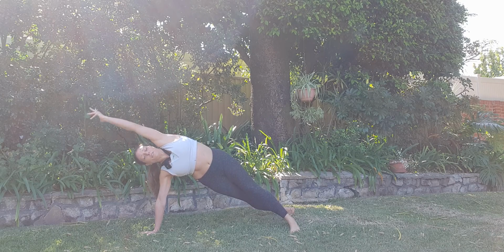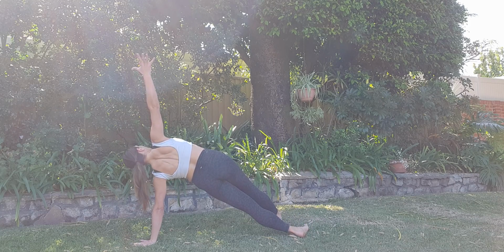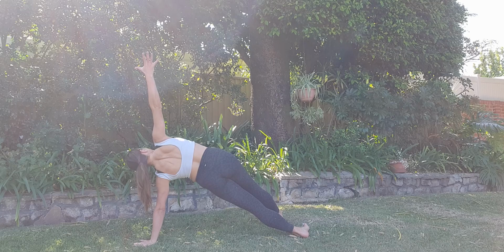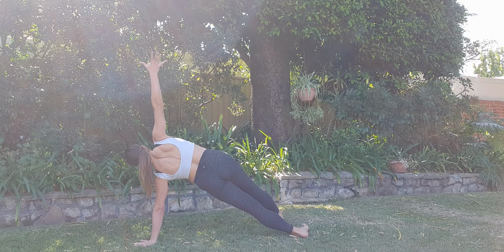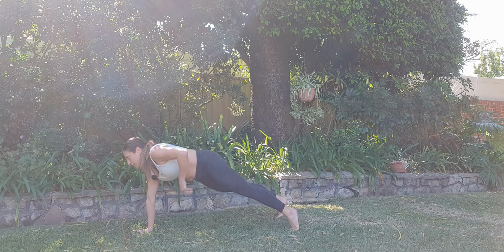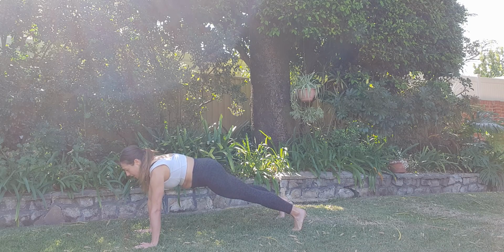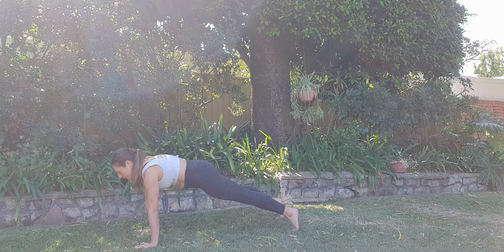Good. Reach it forward and down, over to the other side. Swiveling, open up, press the hips up. One more breath. And reach it forward, hands back down into your 4-point plank. And if you need to, you can always drop your knees down as your core builds up strength.